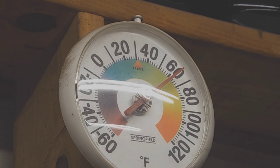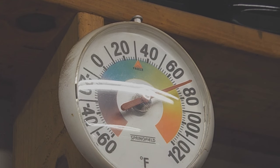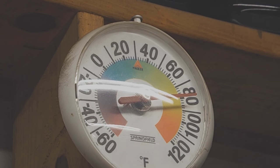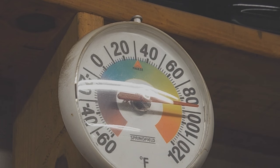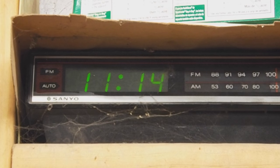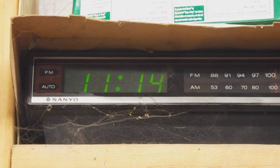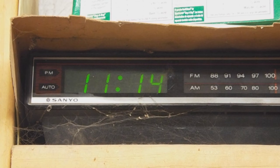Normally we just run like a 50,000 BTU heater and an 80,000, I think it is, or 60,000 construction style BTU heater. And it heats the shop up quite well. But this particular day we added some more just for dramatic effect. So it was 15 minutes basically from when I started filming the thermometer to the end.